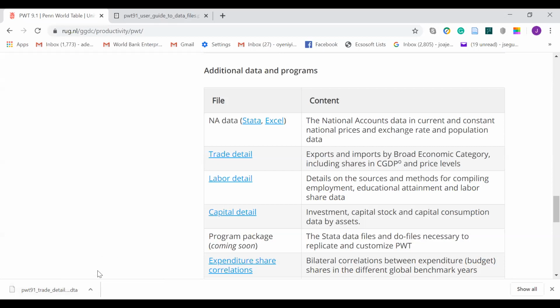Show in folder. So let me copy it and put it on desktop, then I will show you how to import it and do a few things with it. So copy.